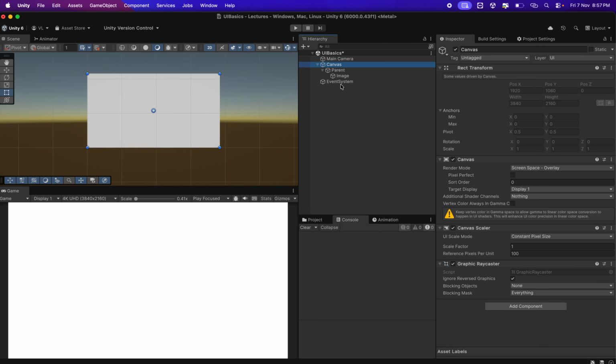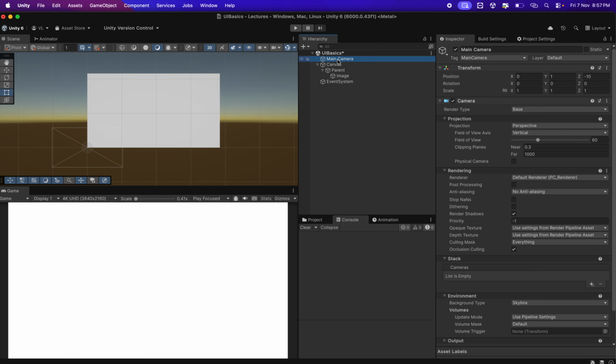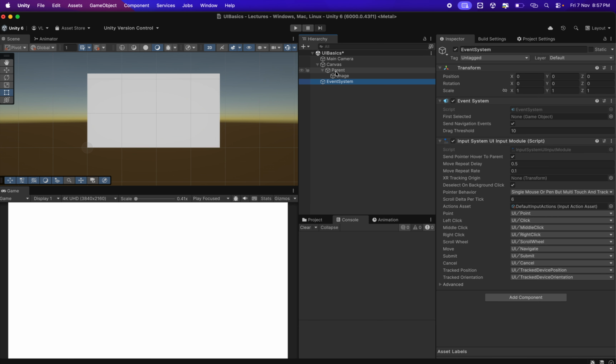Also make sure of the event system; you must not delete it when you have a canvas, because in order to have interaction with the inputs, the event system helps us interact with buttons. If the event system is not there, the canvas interactions will stop working, like none of the buttons will work. So make sure you also have an event system with the canvas.